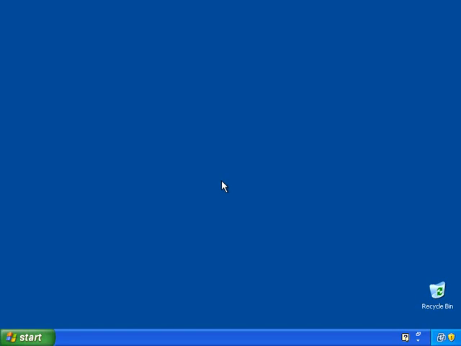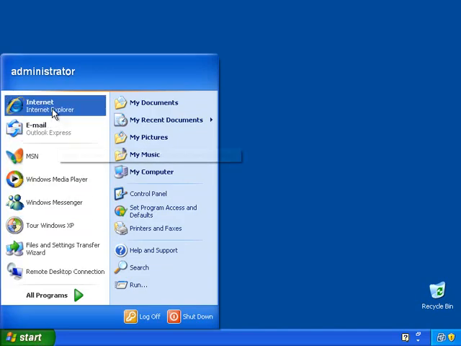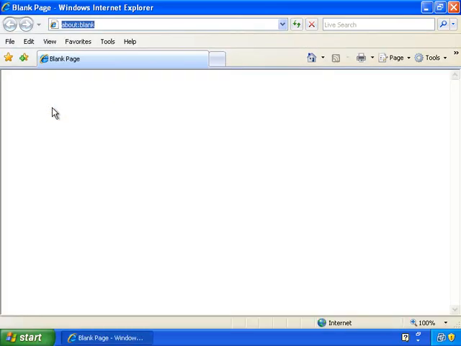Now, the one last thing I want to show you is I'm actually going to take us back into Internet Explorer here, because the one last thing I want to show you is that we can also connect to a terminal server using web access or using the web browser. Now, we only installed web access on Chicago DC1.